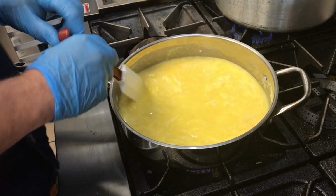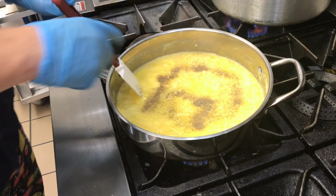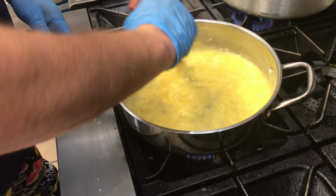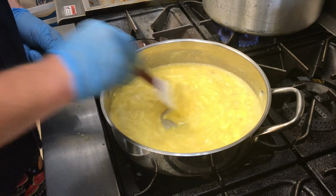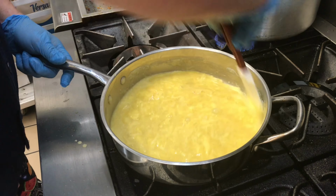At this point, I'll add a little pepper to give it some seasoning. I won't add salt until the very end, because if you add salt to your eggs, it toughens them up and makes them a little tougher and not as light and airy. You can always add the salt right before service or right after they're cooked.